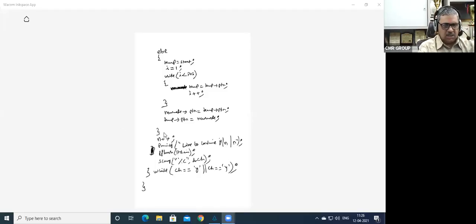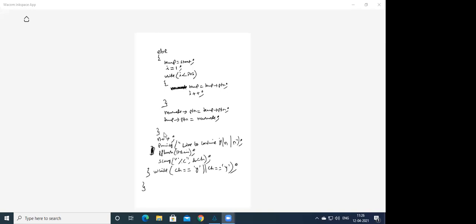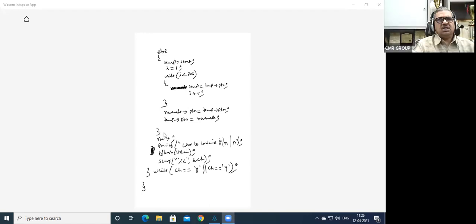So tomorrow's class, that is not tomorrow, is a holiday. Happy Gudi Padwa to you all. And the day after is also a holiday because of Ambedkar Jayanti. So we are going to meet on Thursday once again when we have the class. On Thursday morning, we are going to start with the delete. So deletion of a node we are going to do. We have done the creation and the insertion, then we are going to do the deletion, and then how to move, how to print also we'll do.